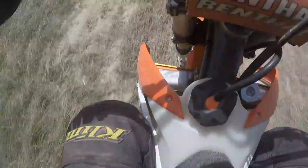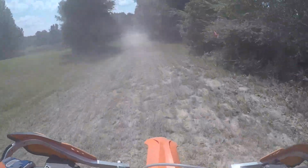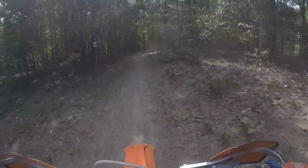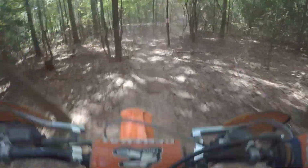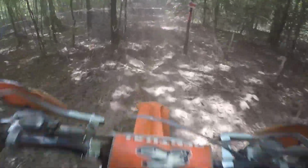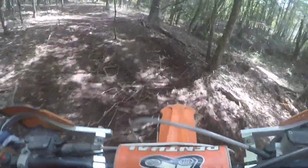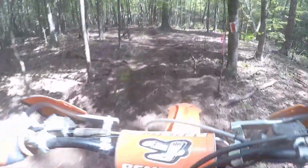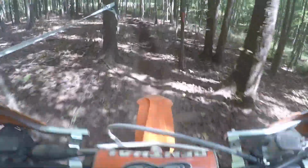I'm trying to push as hard as I can, but I just wasn't ready for this race, apparently, and just didn't have the energy to push through on the third or fourth lap sometimes like we need to, and do what I needed to do. And as you know, as you start getting tired, all of a sudden you start making more and more mistakes. So you'll see up here, I start dropping the bike quite a bit, and yeah, let's go check it out.